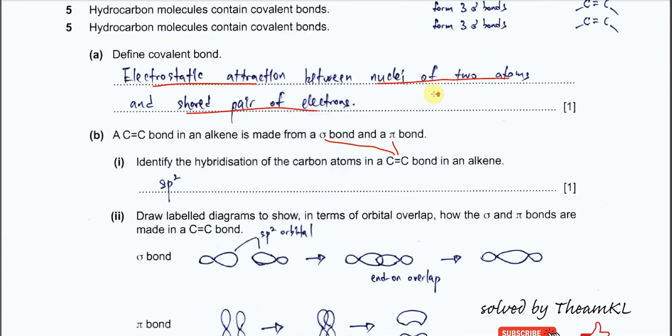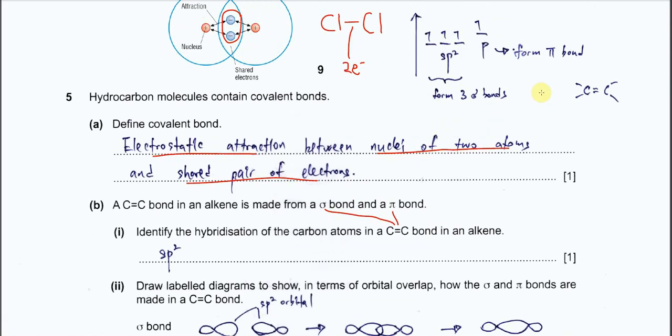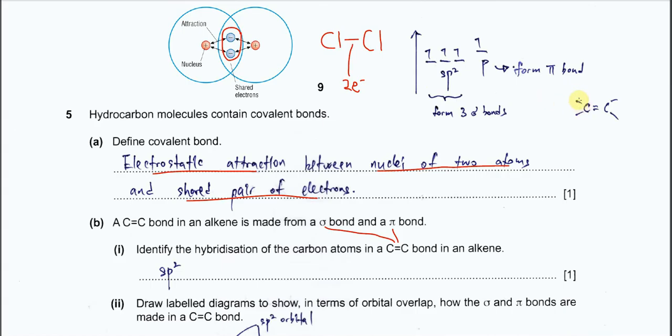So first, you need to know the general structure of the alkene. So this is the structure of the alkene, how it looks. And from this drawing, we know that each of these carbons will form 3 sigma bonds. 1, 2, 3. This carbon also has 3 sigma bonds. 1, 2, 3. So since it forms 3 sigma bonds, we know that the hybridization of the carbon must be sp2.